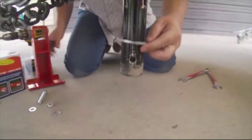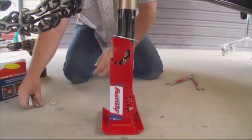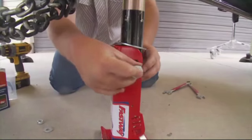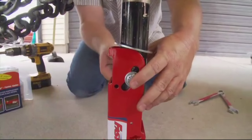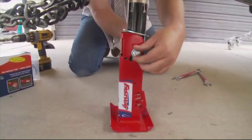If you're installing the flip jack foot on a round jack, slide the included spacer ring up onto the jack first. Place the flip jack foot around the jack so you can see the hole through the mounting slot. A square jack does not need a spacer ring for the flip jack foot to operate correctly.